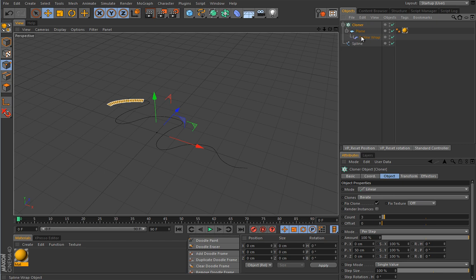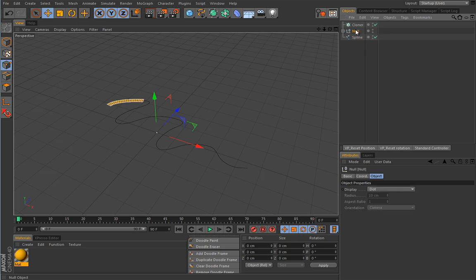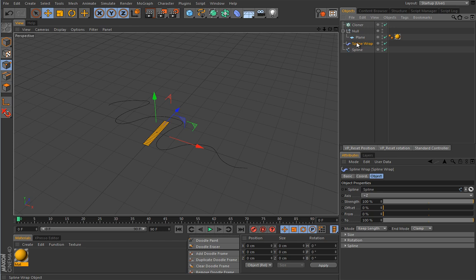To use this one effectively, you have to create a group. So group this all under a null, and then you have to put this deformer outside.